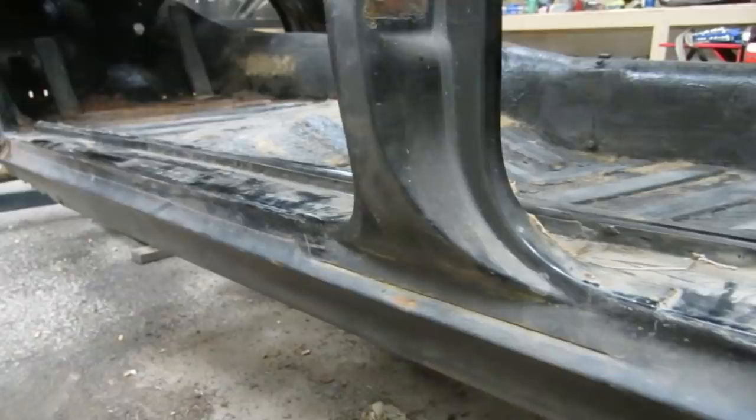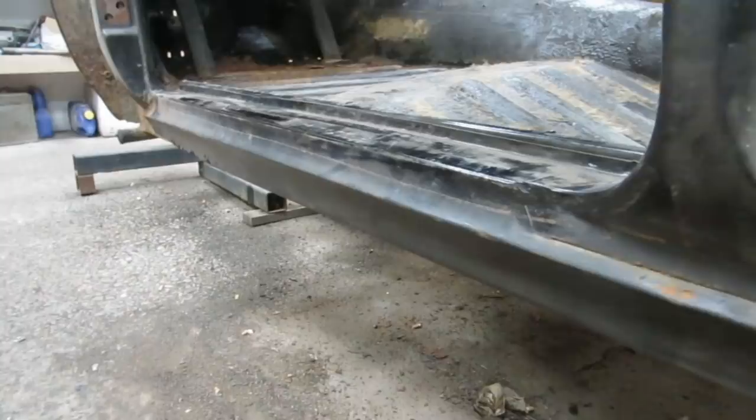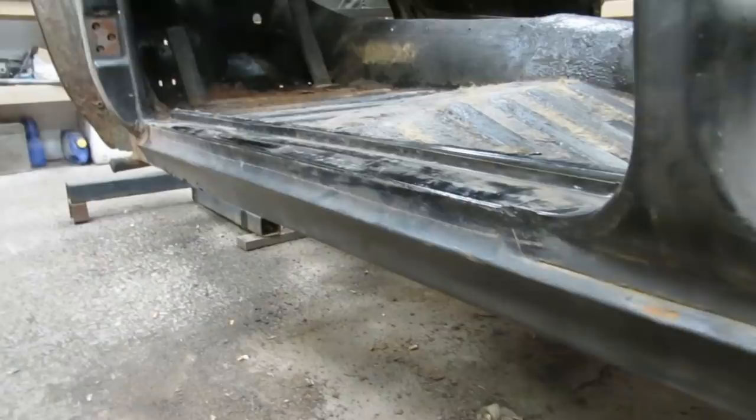And then we'll see if we can pop this rocker off and see what we're actually up against. And the rocker can be repaired on a bench and welded back on when everything else is finished, rather than trying to patch little pieces in, and it's just going to be a pain in the ass. So we'll take the whole thing off, and then we'll see where we're at.